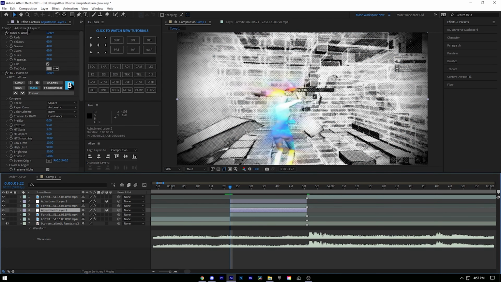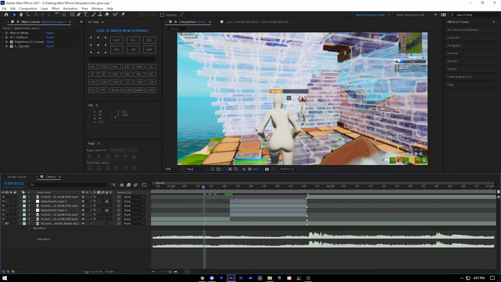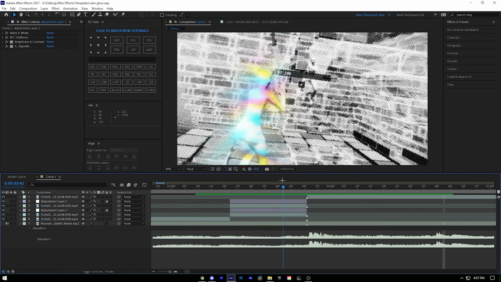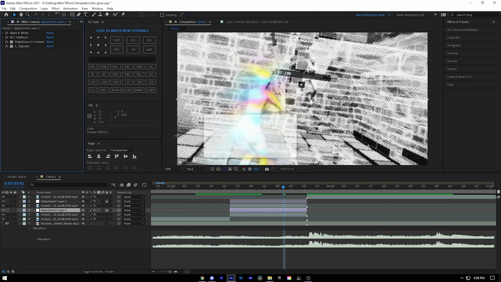And as you can see, it's now a halftone and stuff. And it'll look something like this once it's finally rendered out. But it's a super good skin glow. Like, it just looks sick right there. If you want, you don't need to use this vignette, or you don't need to use the black and white and stuff. You can just have the black and white and fade the opacity if you want. Doesn't really matter. I'm just going to leave the halftone. I think it looks cool.